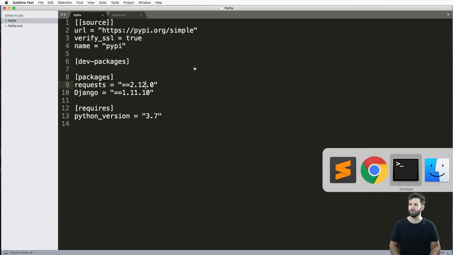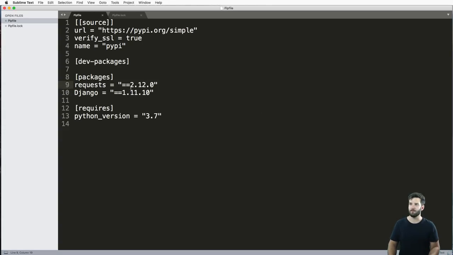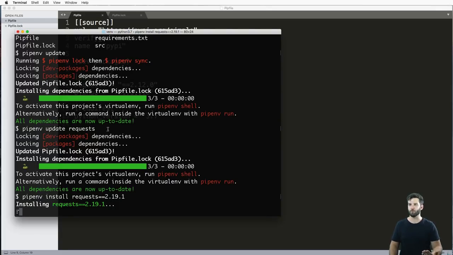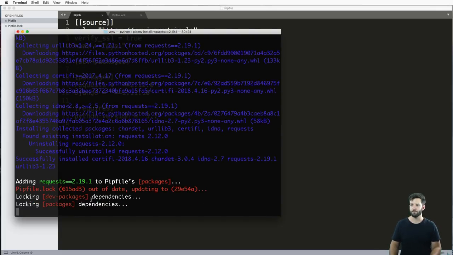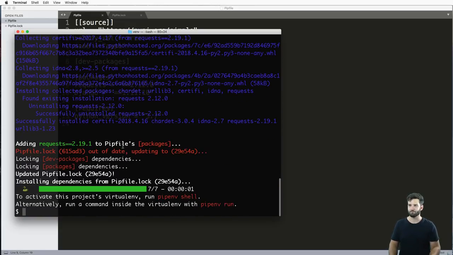So all I would do then is if I wanted to actually update that, because I guess technically the 2.12.0 is not out of date. So then I would just do pipenv install requests equals to that version, and this will do that upgrade for me, right? So it gets all the things that are out of date. It installs any other dependencies that you might need, and just really makes that work.